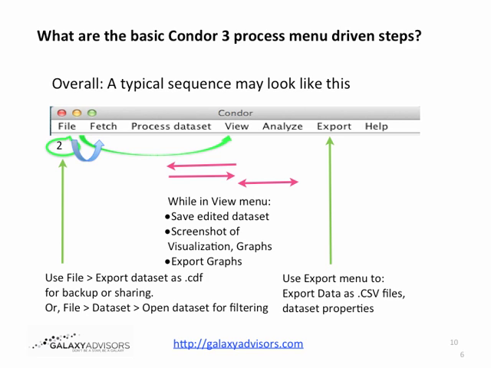At the end, if you wish, you can export the data, or you can go all the way back to the File menu and export it as a Condor data file, or CDF, that gives you the ability to use it as a backup or move it to a different computer. Or you can start again with the file data set and open it for other filtering options. So that's a typical sequence in using Condor.